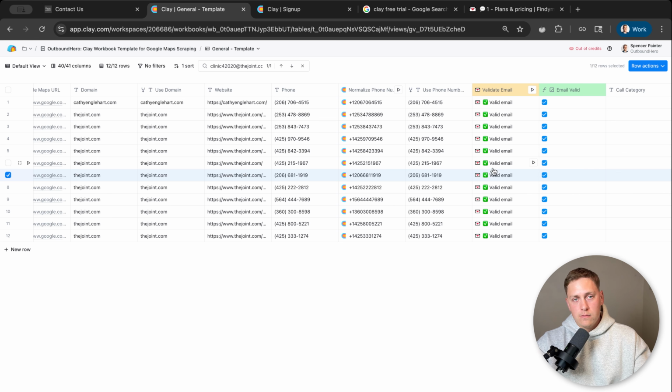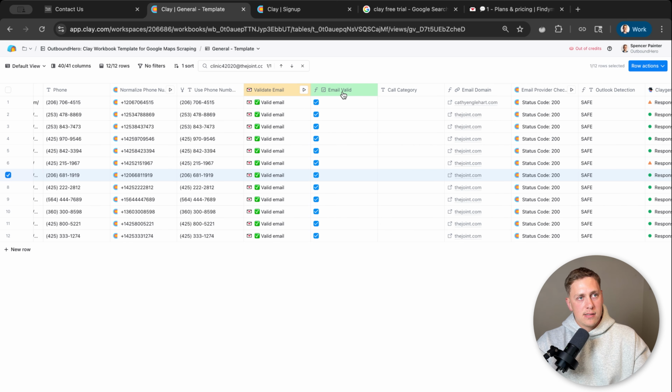These are all valid, which is honestly lucky. I wouldn't say all the emails that are extracted from the companies pulled from the Google Maps scrape are valid and safe to send to, but essentially anything that's marked as valid is good to send to, and you should contact, because they are companies in your service area that are probably not getting emailed and are probably decision makers that you want to talk to.